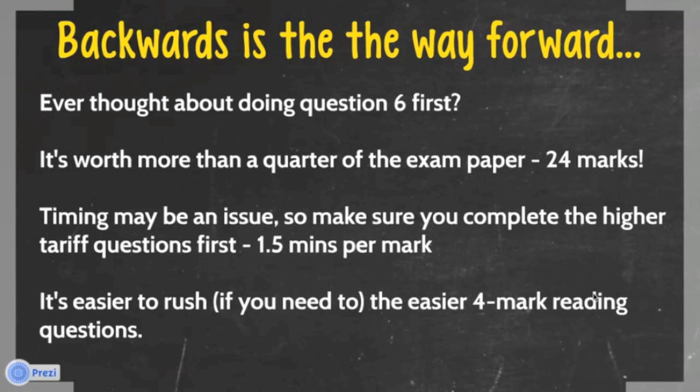Now I know this sounds a bit strange to work from the back of the exam paper, but it does actually make logical mathematical sense because the higher tariff questions are at the end of the paper. For example, question 6, which is the last question on the exam, is worth 24 marks. Now that is worth more than a quarter of the exam paper.